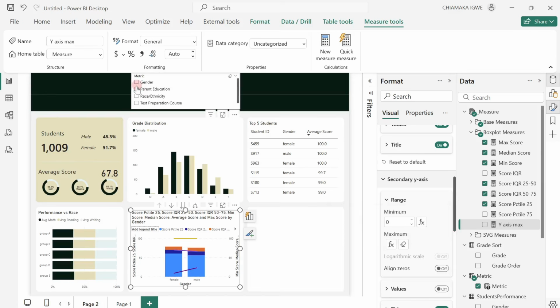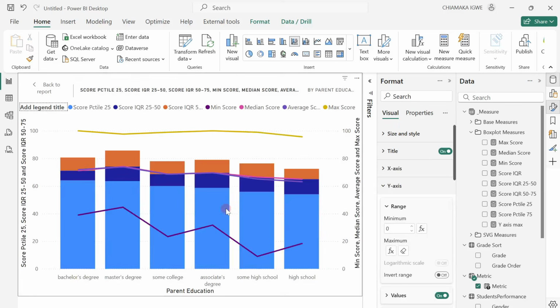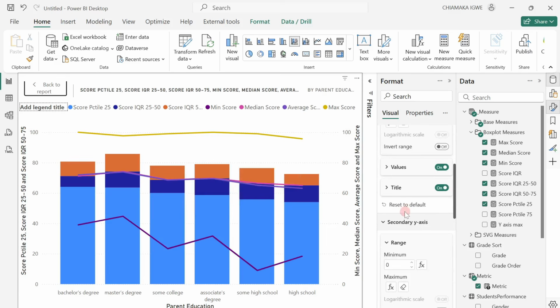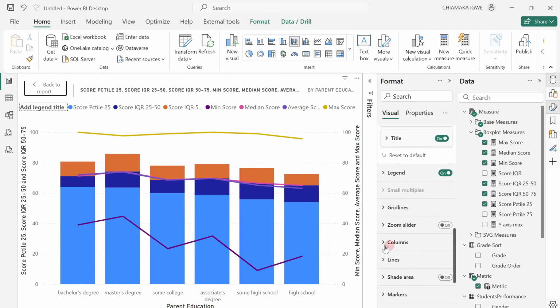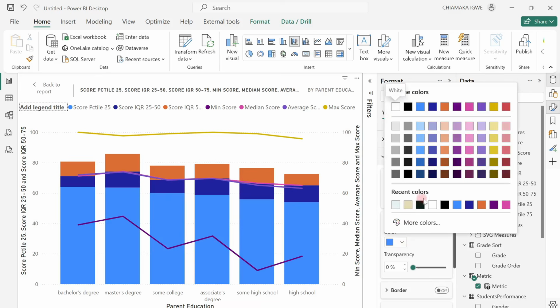So let me select parent education for a clearer view of this. I will expand this while we edit and scroll down to where you have the columns for all series. For the 25th percentile, I want the color to be white.